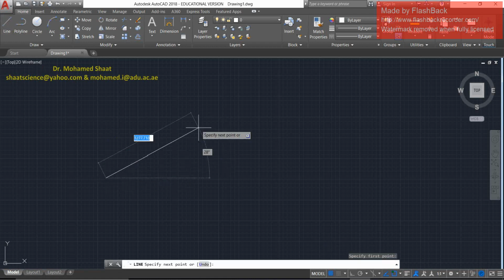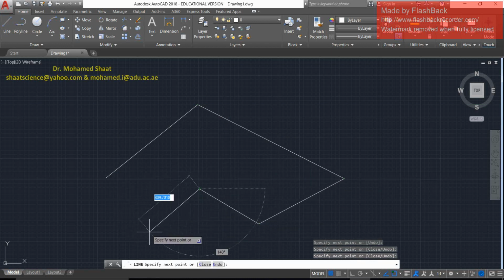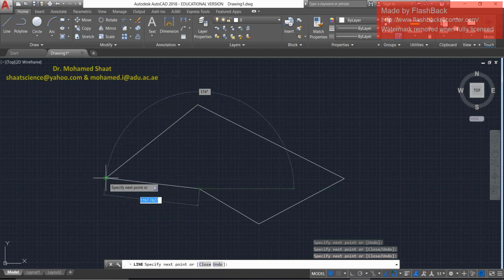Also, we can close the loop simply using the snap, which is the object snapping, as we discussed in the previous meeting. This is an open loop. How about if you would like to close it? Simply you can move to the end of this line and make sure that the smallest green square is shown, which indicates that this is the endpoint of an object, like a line.